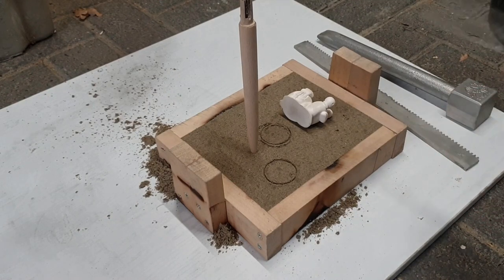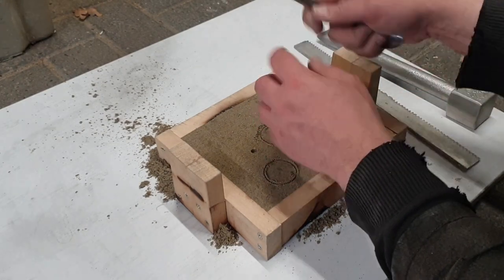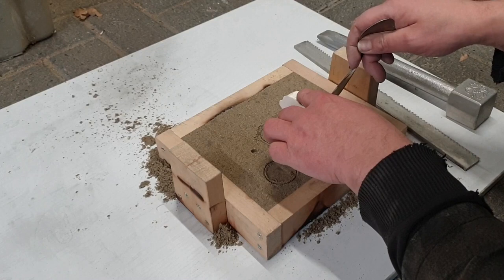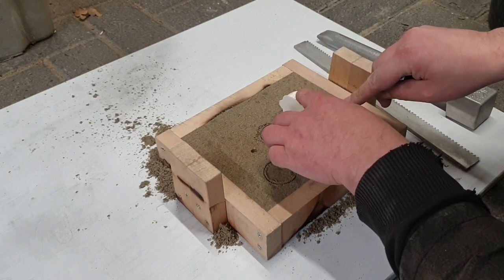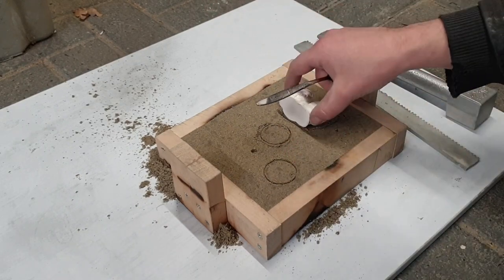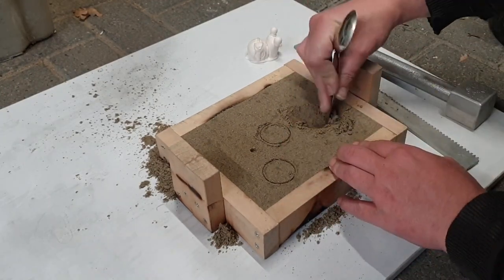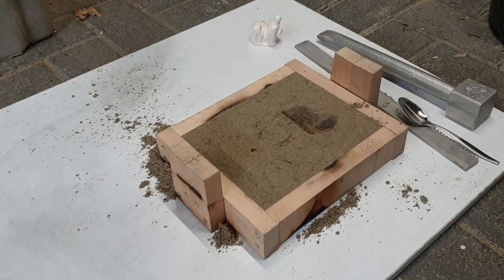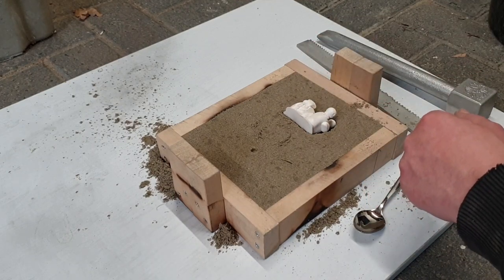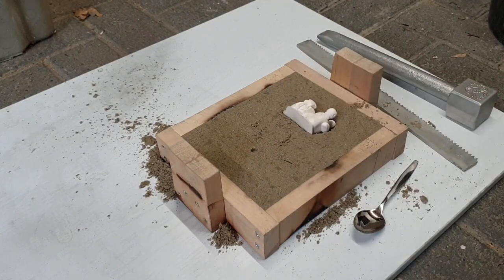This isn't the important part though, so let's just see if I can draw a bit of an outline here to get him in halfway. Yeah, something like that. There, that looks in there halfway. Now to fill all this up and then ram up the other half.